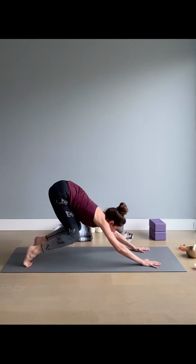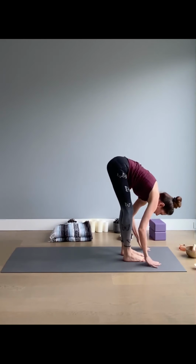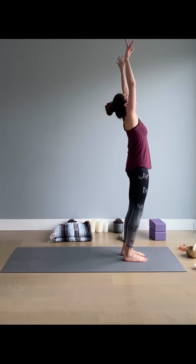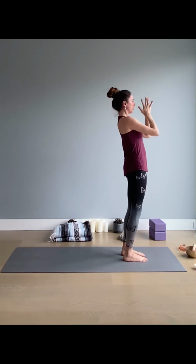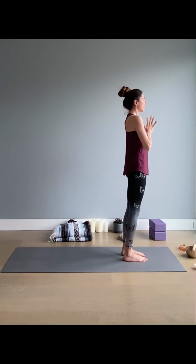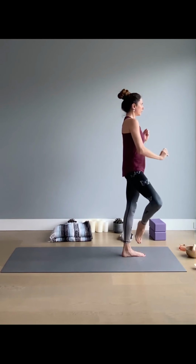Bend the knees, look ahead, step or hop, flat back, inhale. Fold down, exhale, bend the knees, roll up, circle wide, reach high. Exhale to heart. From Tadasana, moving into Vrikshasana, tree, bend the right knee, open it out, foot up the leg.